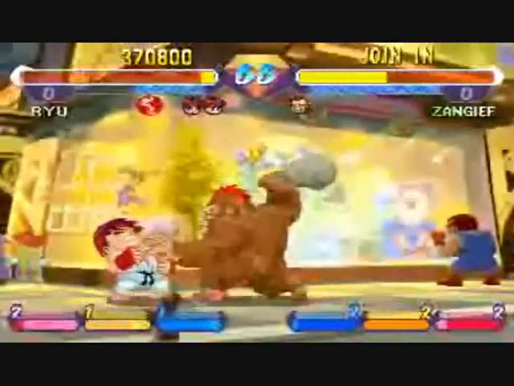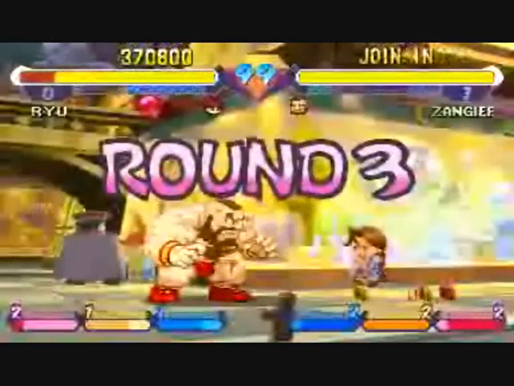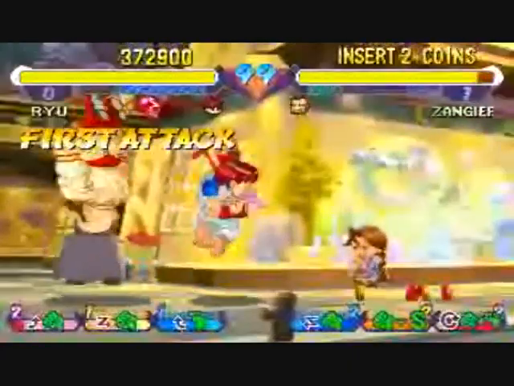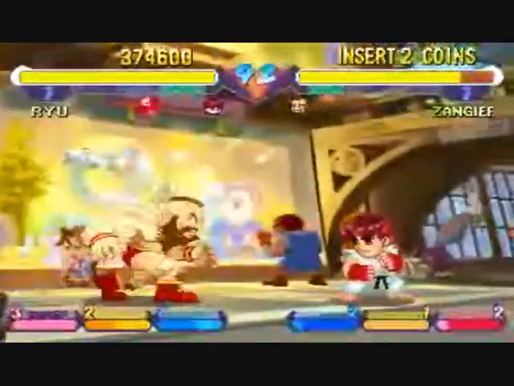Sometimes when you nail an opponent, you can knock them way back. You can knock them way back and make them bounce off the wall, and they can slam their body into you as they bounce back and hurt you.